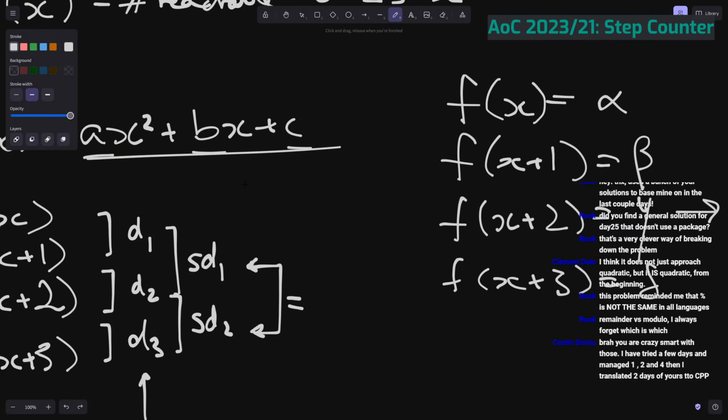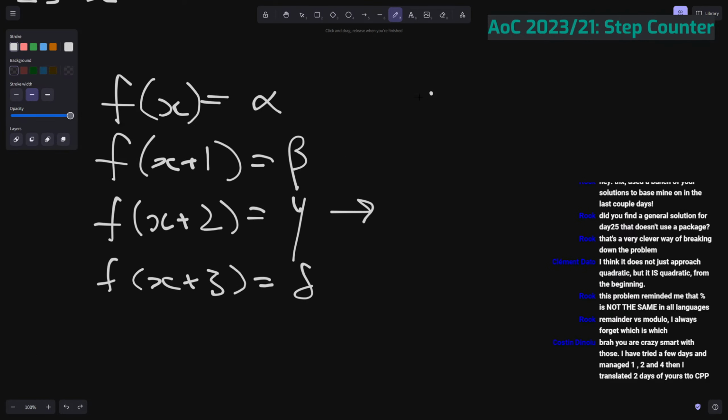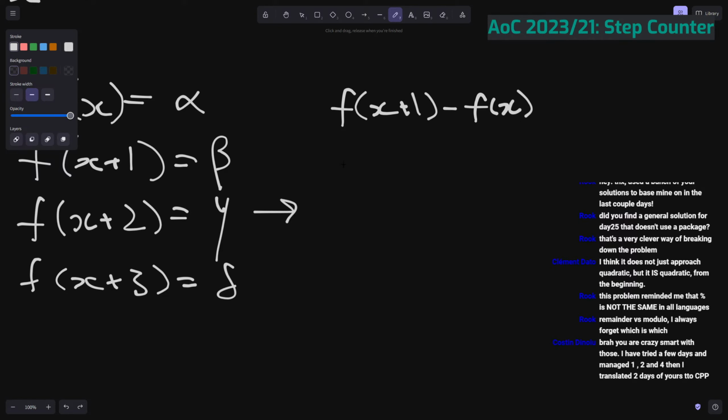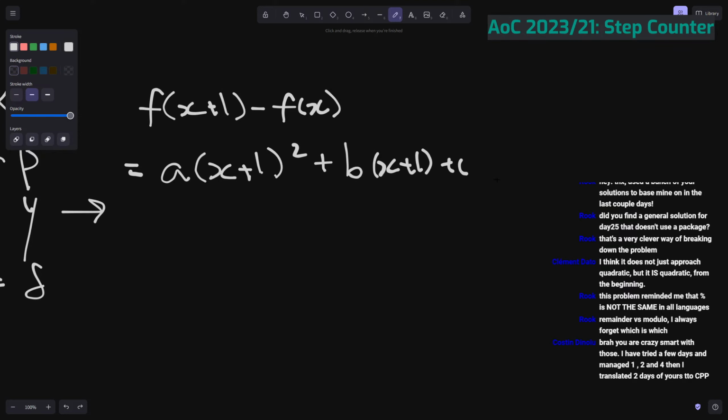I don't actually quite remember how to do this. So if we take the difference between these two values like so, we'll get a(x+1) squared plus b(x+1) plus c minus ax squared plus bx plus c.